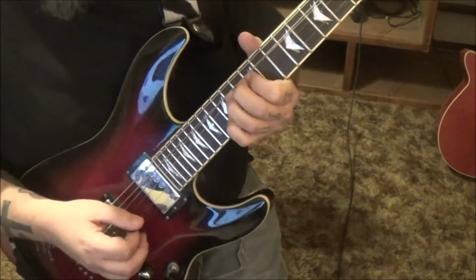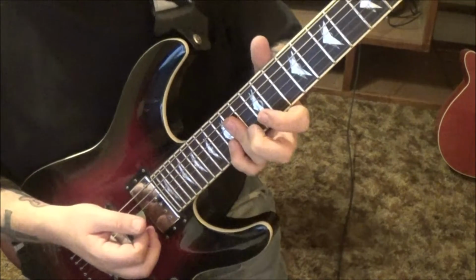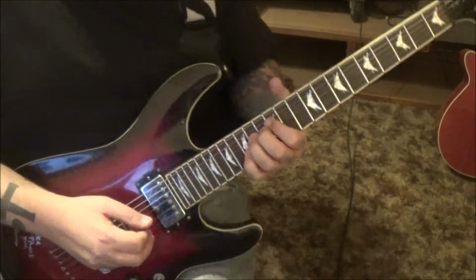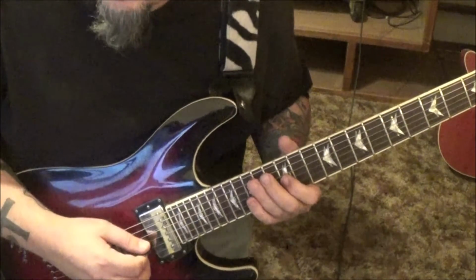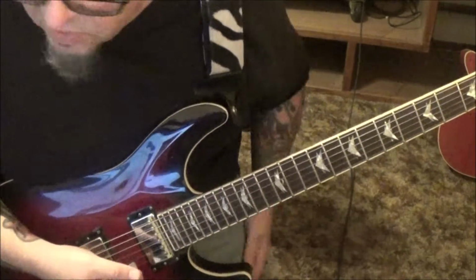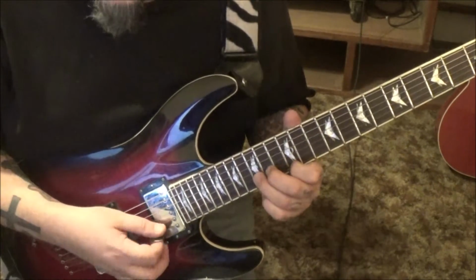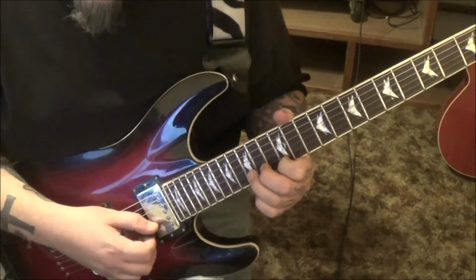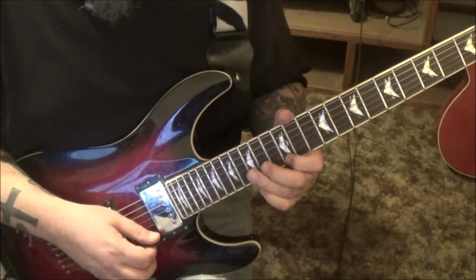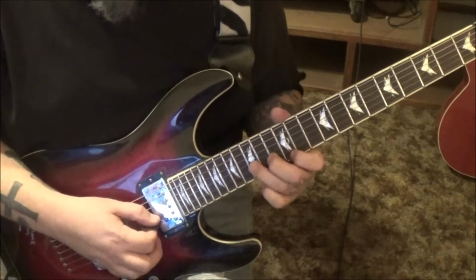So here it is, slow. You can kind of leave that third finger in position. 12 G, 14 D twice, vibrato. 12 D slide. There was some cool stuff in here, man. He's got a couple little shred riffs, too. Unison bends, 12 E, 15 B. We're going to bend the B string a whole step. Do that two times. 12 E up, 15 B down, pull to 12. And then the unison bend with the vibrato.